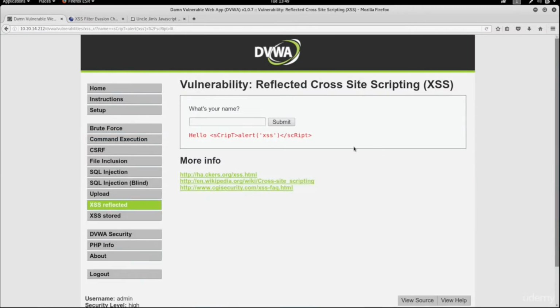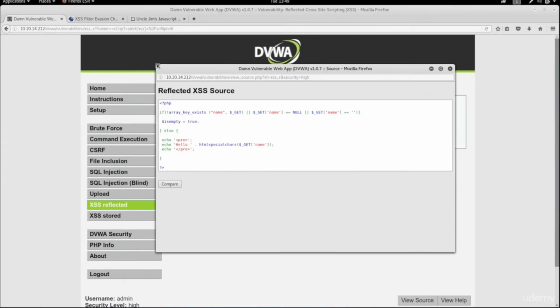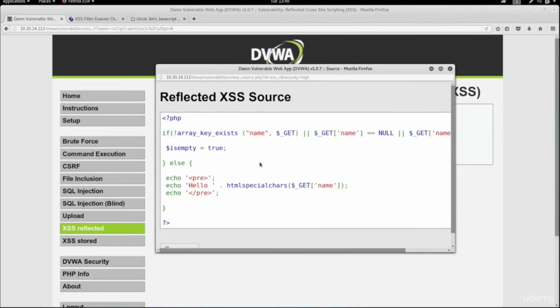or the browser knows that these tags should be treated as HTML characters and should not be treated as part of the code. And this is all thanks to a function that's being used here, which is called htmlspecialchars. So it's all thanks to this function. Whatever you're inputting in the name is being filtered through this function. Now this function will iterate over each character that you entered, and it'll change it to its equivalent in HTML code.